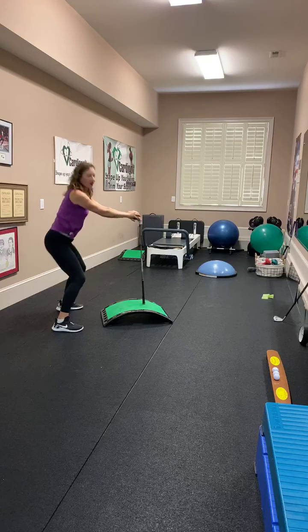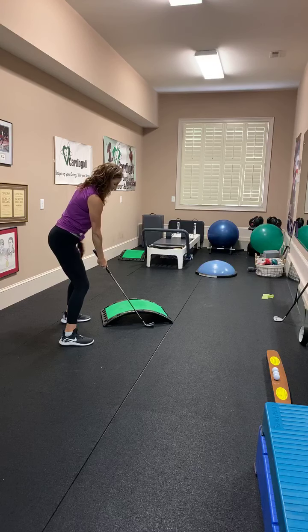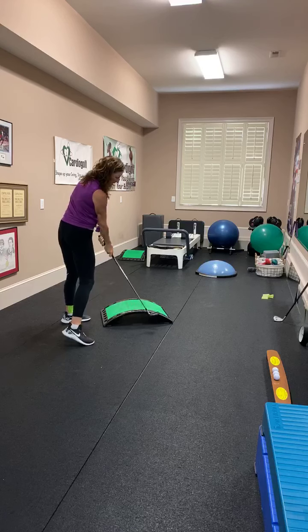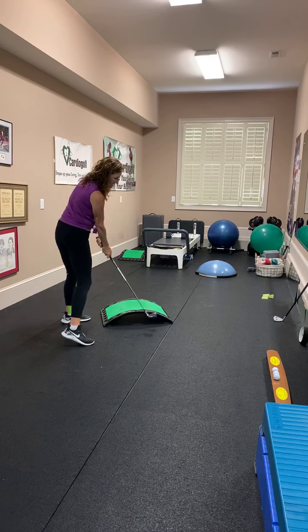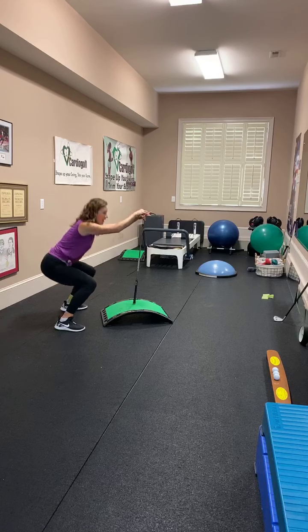So squats are great for golf. Think about it. In the golf swing, you start in the squat position, and then you want to maintain that squat so that you can push off at the impact position. So squats are really good to practice. It's a total body exercise.